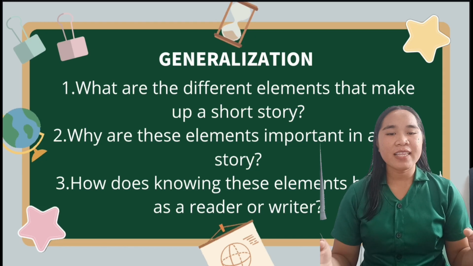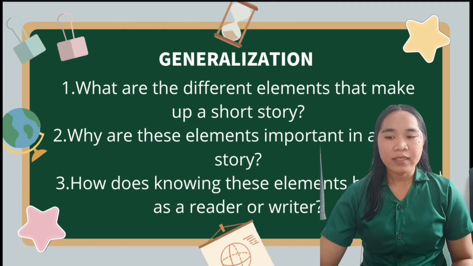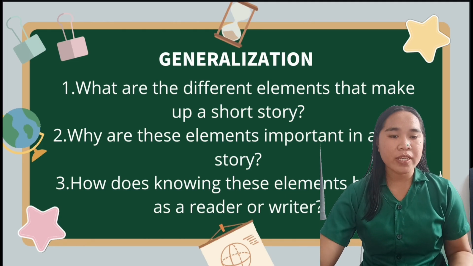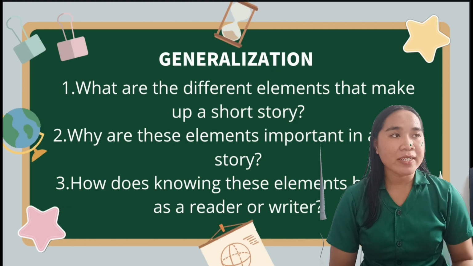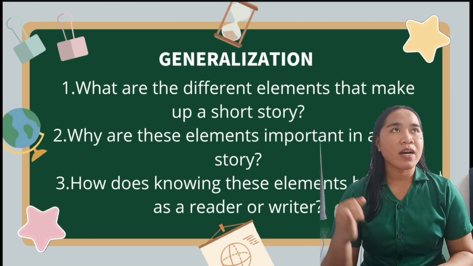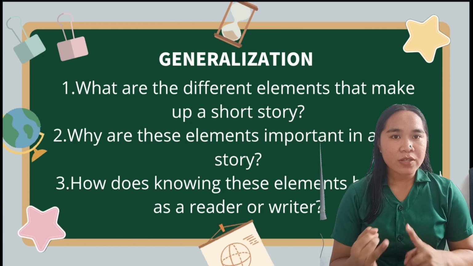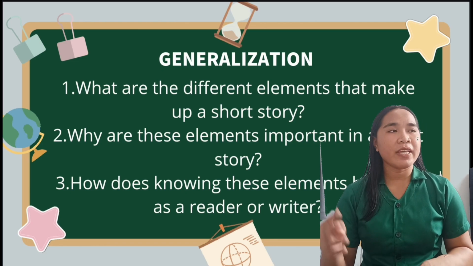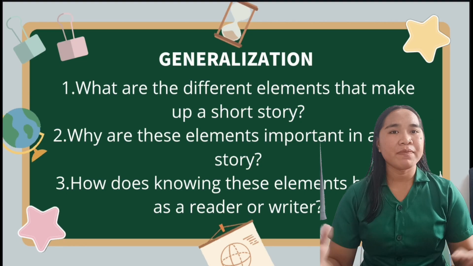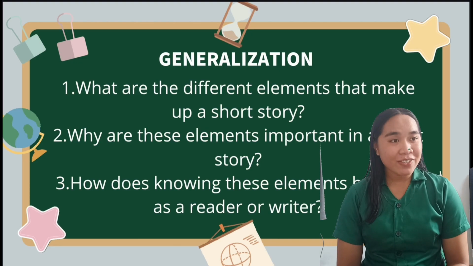So the elements of a short story, class, are important because they narrate the right message of a short story. The 6 elements guide us when we are going to write a short story. We have the characters, who are the people in the story. We have the setting, where and when the short story will happen. We have the point of view, we have the conflict, and we have the other elements of a short story. So that's why it is important. Thank you, Jana, for answering.